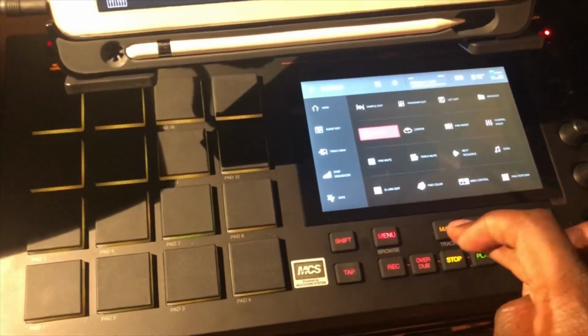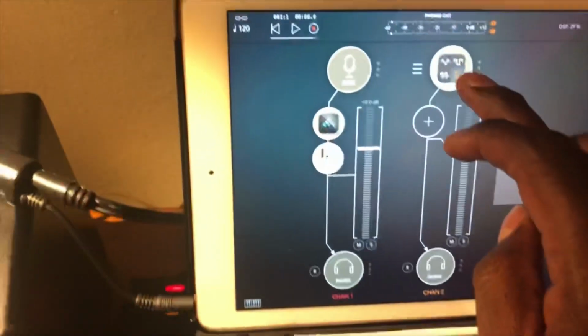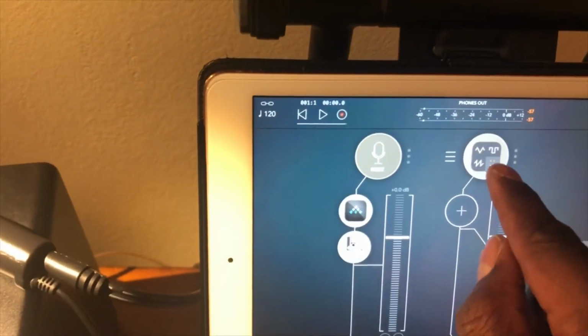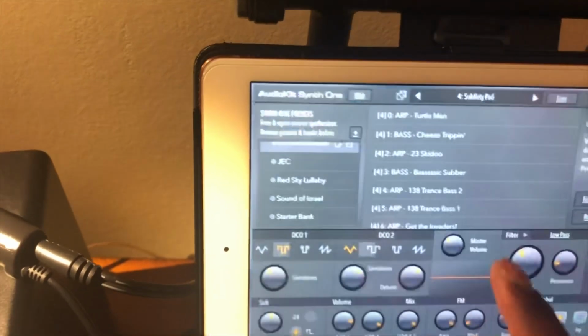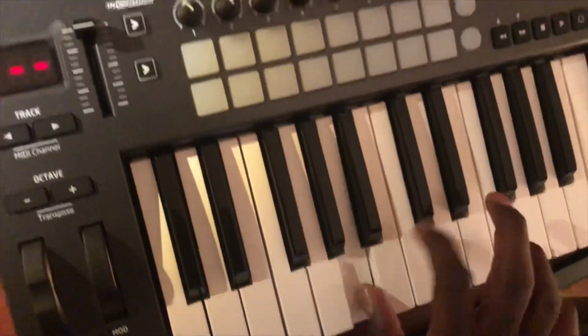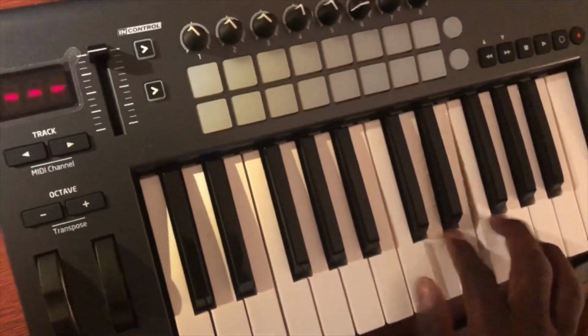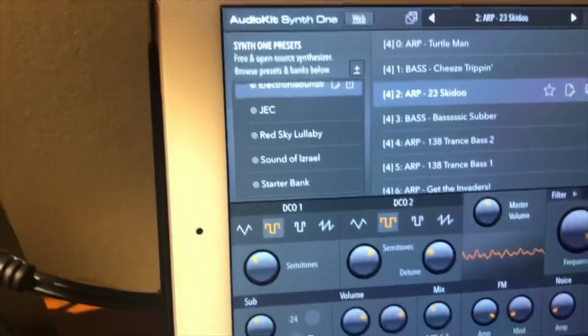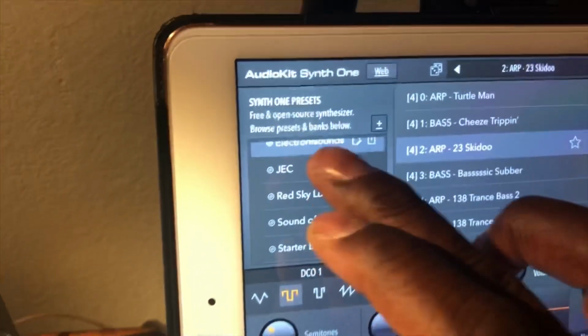Cool thing about that too is now you can use a synth such as Audio Kit Synth 1 to add keys or a synth to your beat.